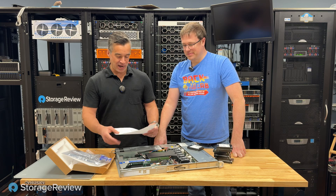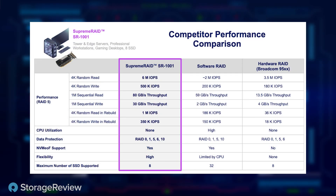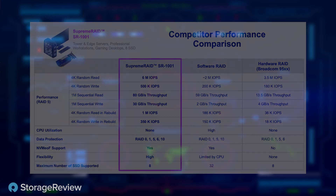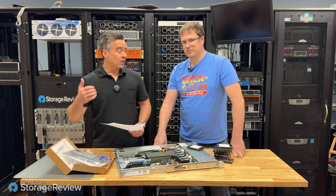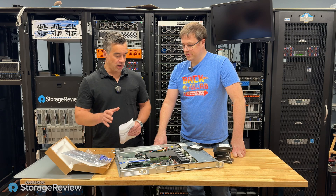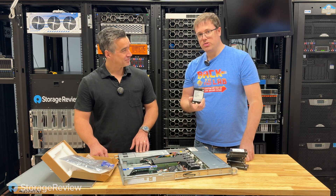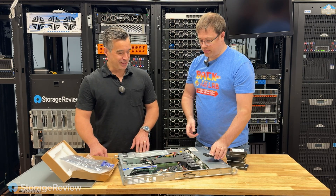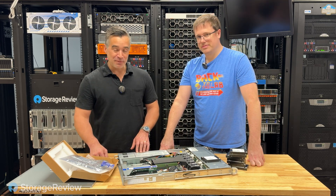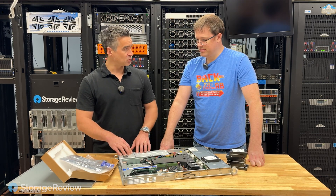According to GRADE — and we can put it up on the screen — this is the SR-1001, the small system with eight drives. They're talking about 6 million 4K IOPS and up to 80 gigabytes a second throughput on large block. That's the takeaway — it's always fast. We've done this with QLC, and recently with Coaxia with their TLC drives and another Supermicro server. We're going to install Ubuntu on here. We'll not be showing you how to put these drives in because it's an awful process of screws — it's not tool-less caddies. So let's load the drives, get an OS on here, run initialization, get some FIO scripts going, and see how this performs.